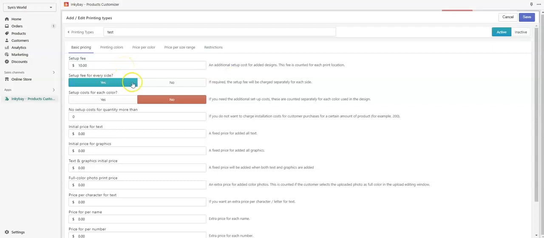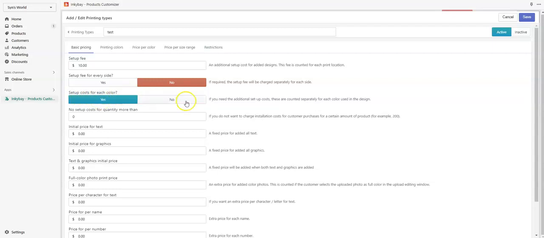Now if you want, you can have this setup fee for every side, or if you don't want this, then you can select no. And also if you want to have this setup cost for each color, then you can select yes.